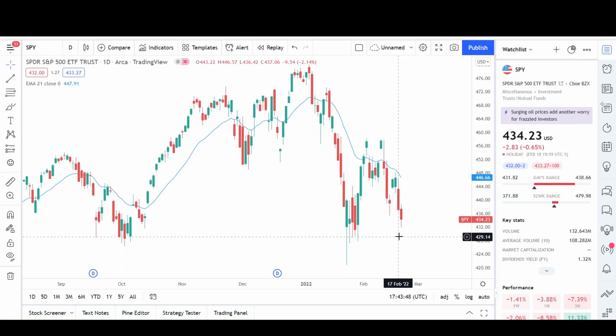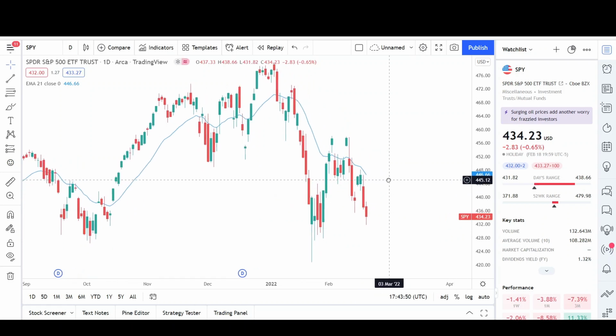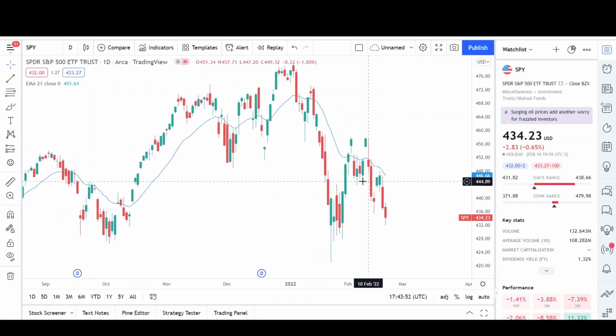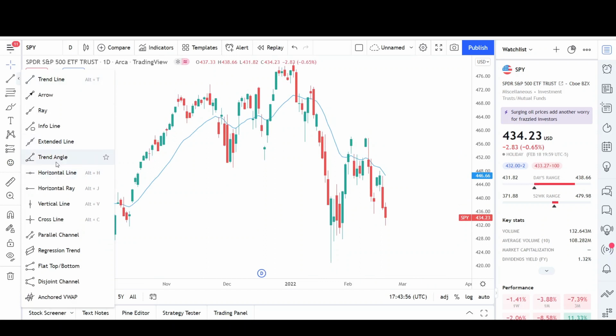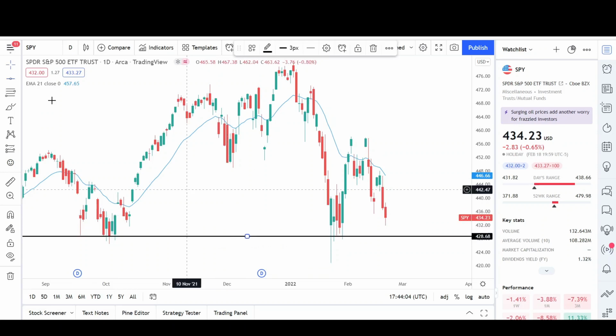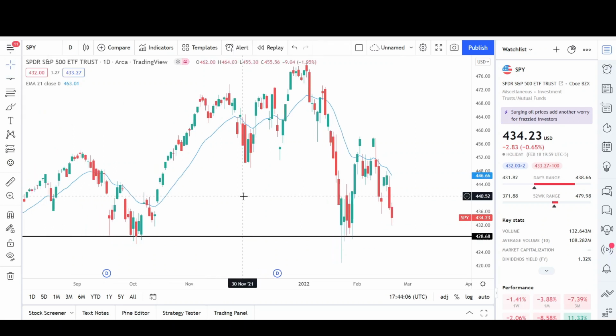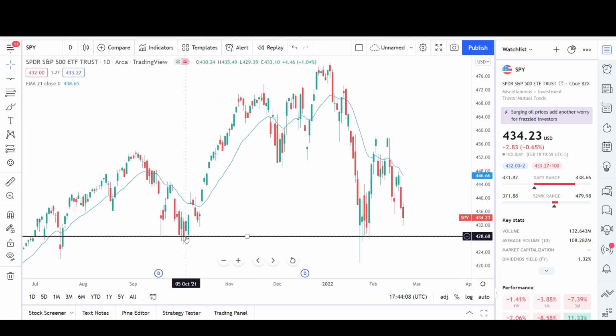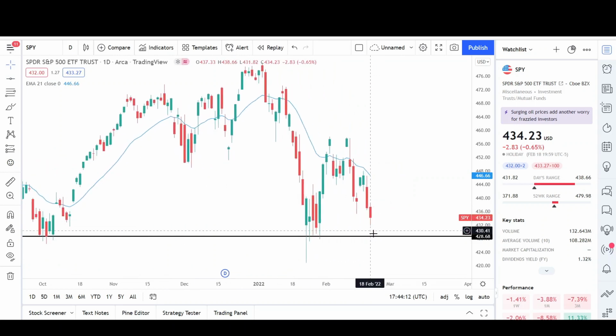So let's take a look at the SPY. I'm not really seeing a lot of bullish signs on this chart any longer. It looks very bad. Not terrible, but this looks like we could be seeing lower prices. If I put a horizontal line right at this 428, 430 level, you can see that previously this was a strong support level and prices could not break below it. Bulls were defending this level, and now it looks like we're coming back down to retest it.